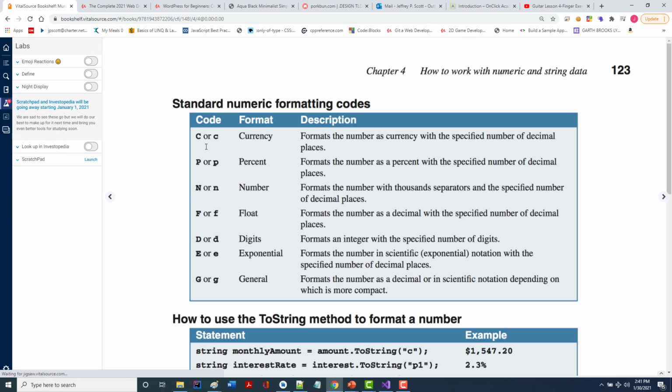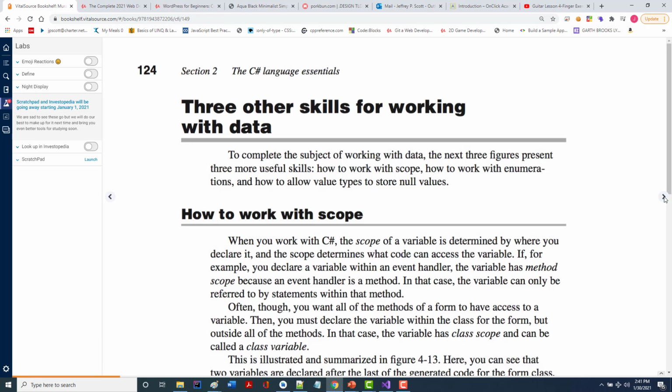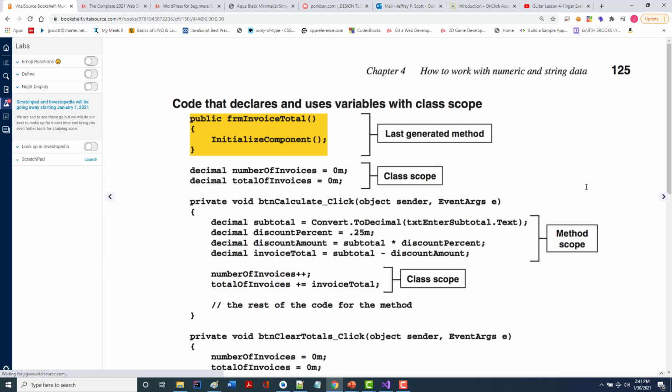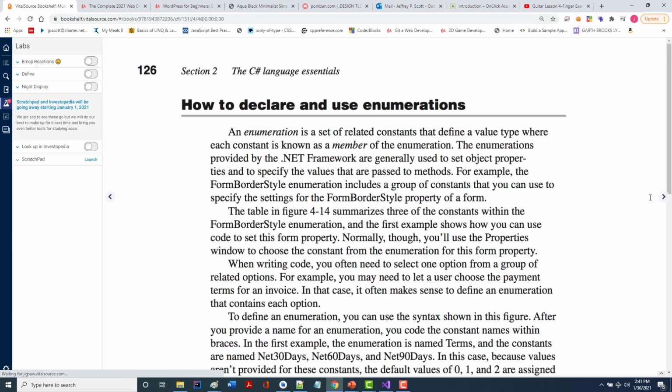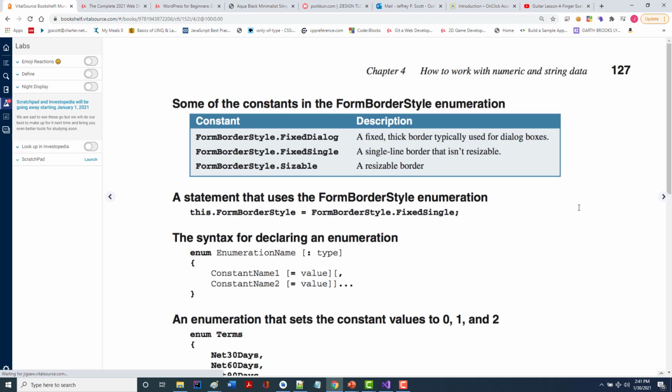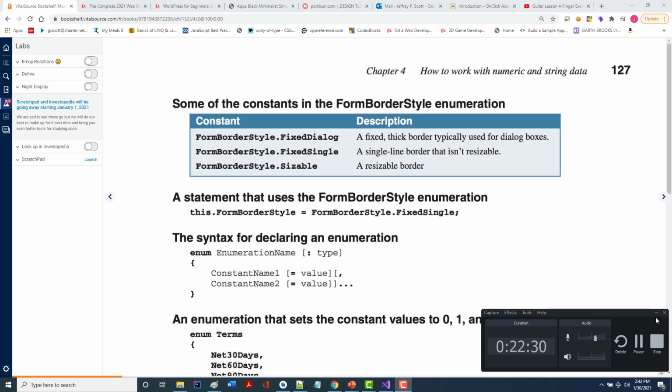We've already done a little bit of formatting on strings in some of the other programs, but we'll continue that here. Scope we're not going to use. We're doing everything right inside of the routine that we're in right now. We're going to start breaking this up in the next chapter. Enumerations, we'll add that in a later chapter. An enumerated data type is a user-defined data type. What I'd like to eventually get to when we get to the object-oriented programming section would be to talk about things like different employee types and be able to handle that in this program. We'll see how that works. Okay, I'm just checking my time here.